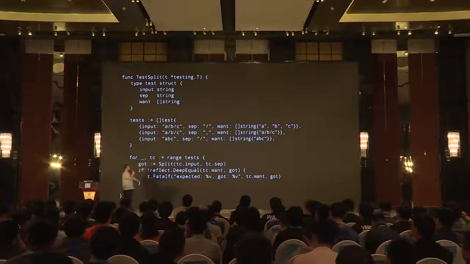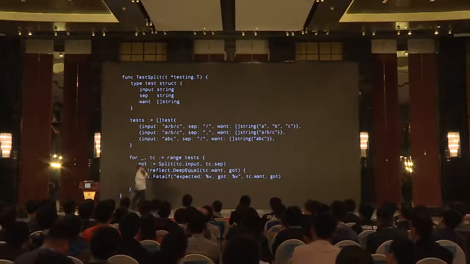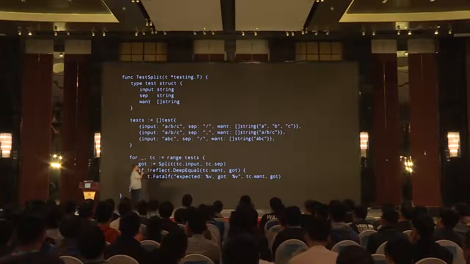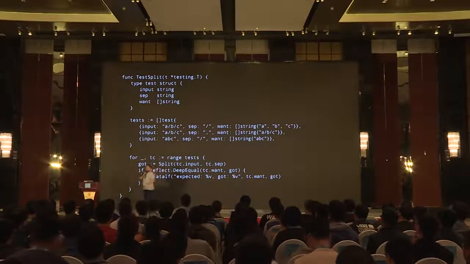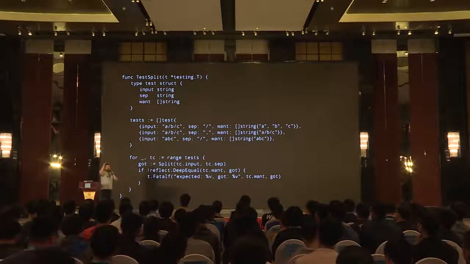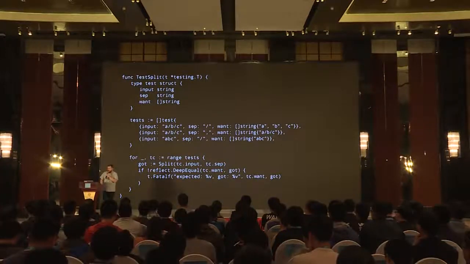And down at the bottom here, we loop over our tests, and for each of them, we pass the input, we check the output, and we check that we got what we expected. So now we've taken that very large function that had a lot of extra boilerplate and made it into something like this.